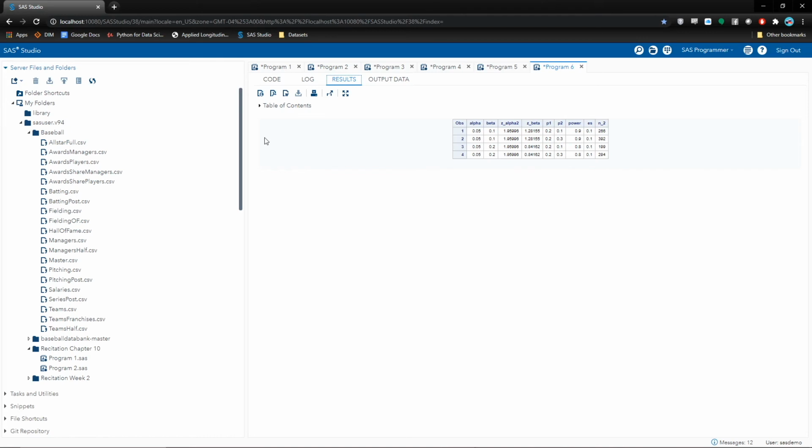From the table, we can make some observations. We can see that with a larger power, the larger sample size is necessary. Also, we notice that with an increase of P2, in this case, the sample size gets larger. However, that trend doesn't always hold true, because if the effect size increases, so too does the denominator in the calculation.